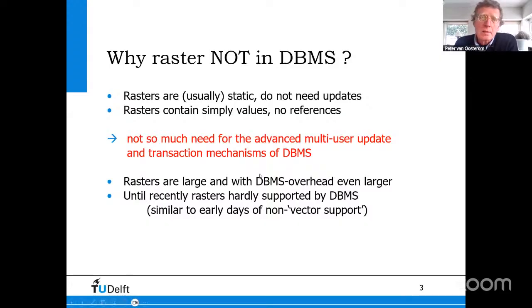It's also true that rasters are taking quite a lot of space to store, and in a database with some overhead even a bit larger. So that's even a drawback. And the support was very limited and also not yet standardized, and it's still not standardized. So the solution I show of Oracle is different than the solution of PostgreSQL.